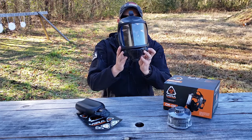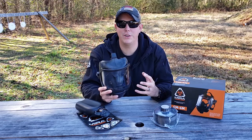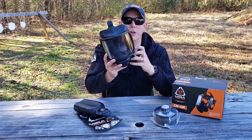Talking about the filter ports, it does have two ports on both sides, so you have the option of running your filter on one side or the other, or you could run two filters at once. That lets you keep the mask on longer without changing filters, and breathing is also a little easier when pulling air from two areas. If you're only using one canister, there's a plastic cap to seal the unused side. If you're going to be shooting, put the canister on the opposite side so it doesn't interfere with your shoulder and rifle.